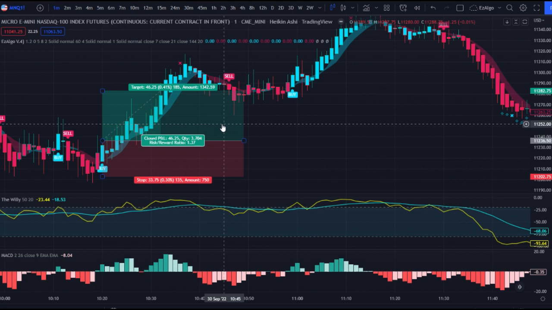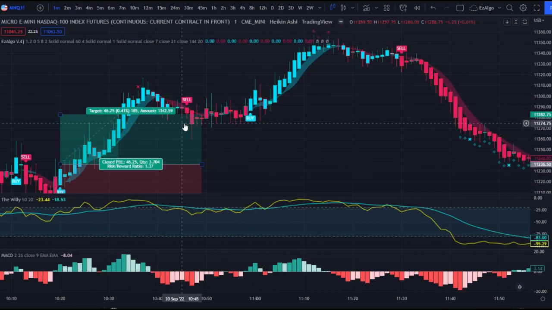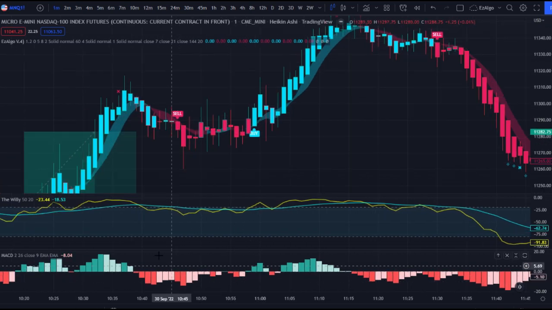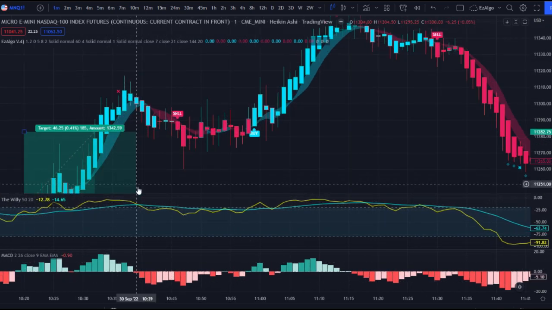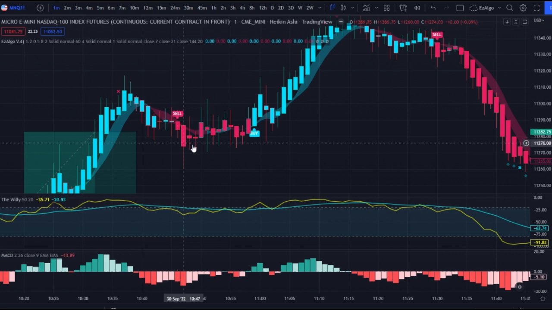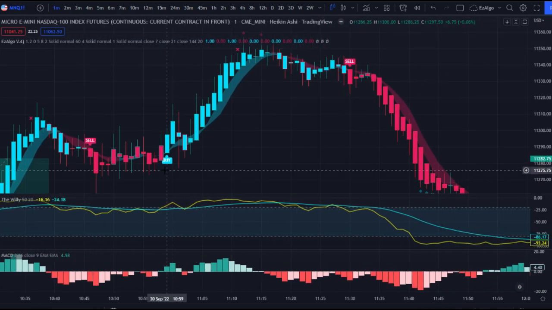I don't think you guys really understand how much this depends on how many contracts you go in with. But even with 1 or 2 contracts, that's anywhere from like $80 to $160 just off that one trade. This sell signal we're not going to take, because the MACD had already been red and the Willie crossover was all the way back here. So this is kind of a delayed signal, and we're not going to take that.